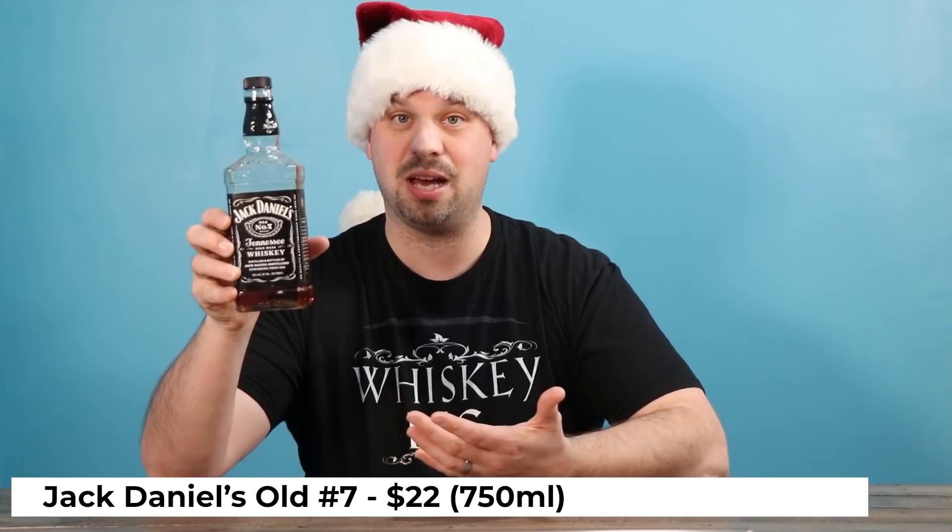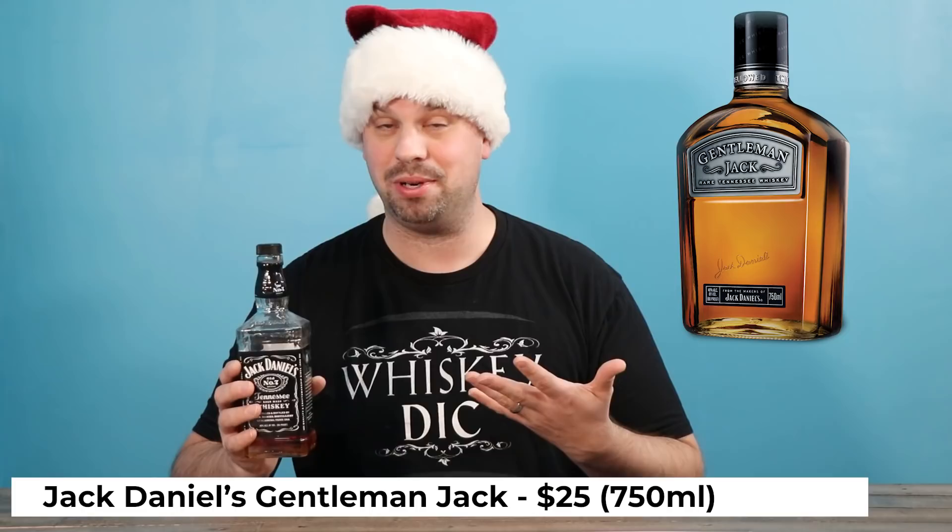I'm sure that you recognize this one. This is the Jack Daniels Old Number Seven, and pretty much everybody knows this is the top selling whiskey in the world. So even the most curmudgeonly people who just want to drink whiskey in their Coke or whatever will still appreciate an upgrade up to Gentleman Jack, and at about $25 you're not going to go wrong. It's a little something special and I bet they'll love it.